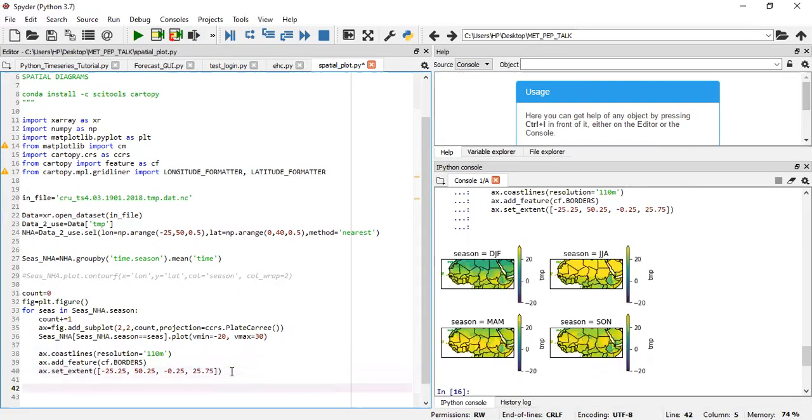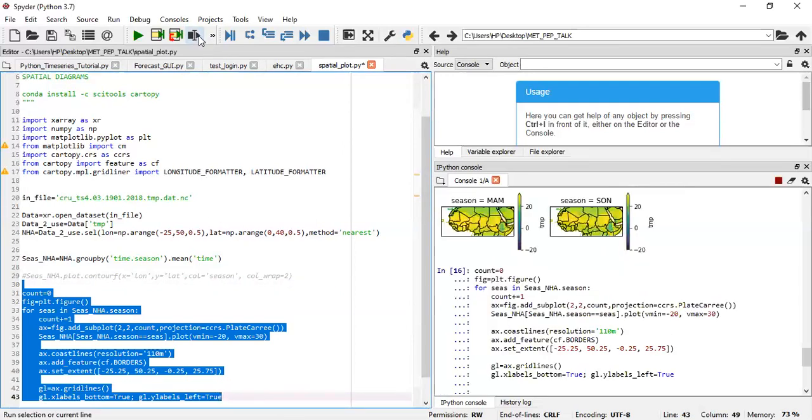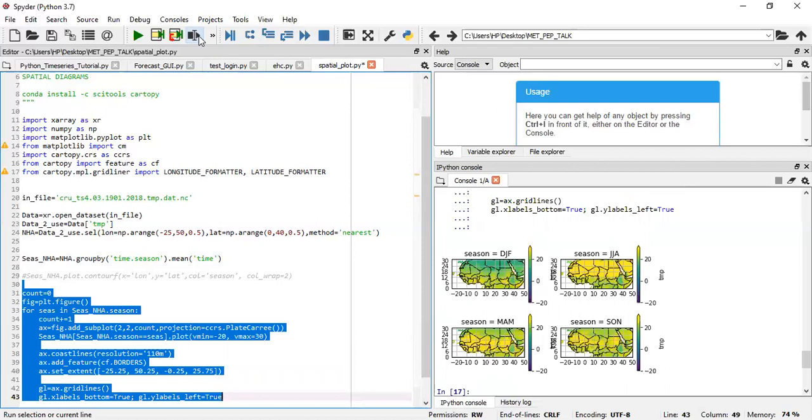Then, now let's make use of our Cartopy. So let's say gl, we call it ax.gridlines. And that's a function, so it should have the parentheses. And then once we are done with that, we can set gl.xlabel_bottom to be true. And then we set also the gl.ylabels on the left to be true. Okay, so let me rerun that whole section. And you see, so now the grids get to show. All right.